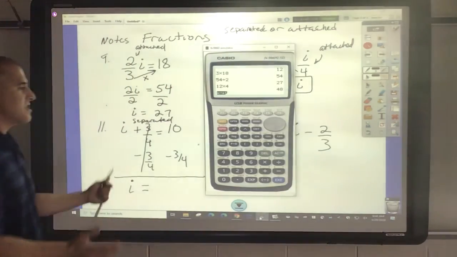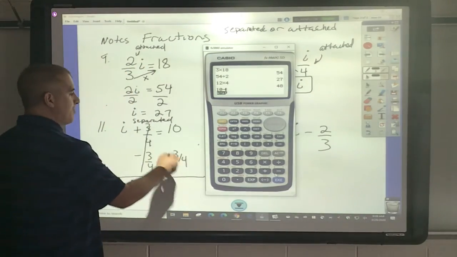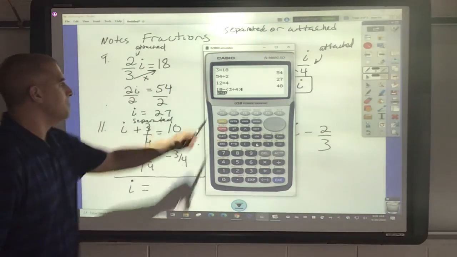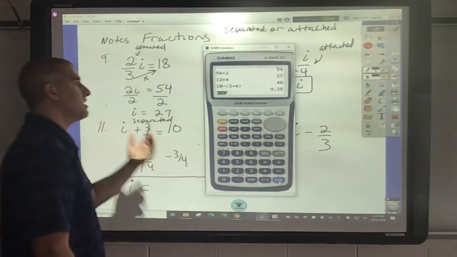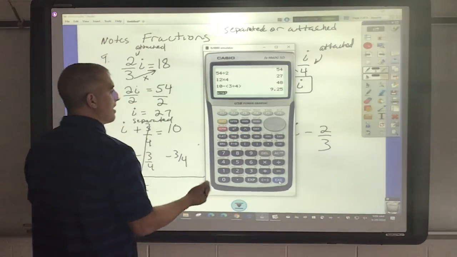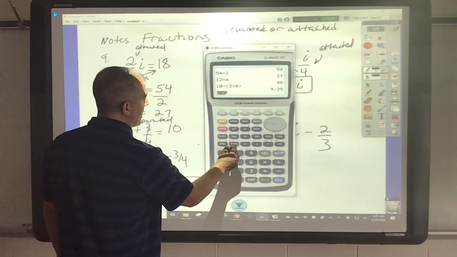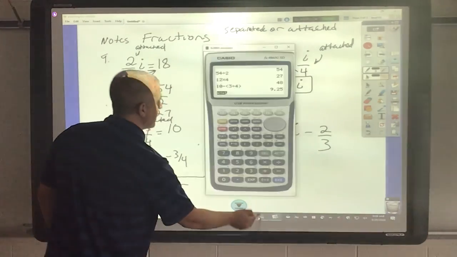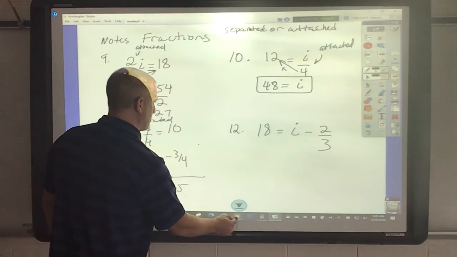Now, let me show you on the Casio how we handle this. 10 minus, to make a fraction, I put parentheses, 3 divided by 4, and then close them. So I just put a division symbol between that and put parentheses. And you could get a decimal. Now, if you want to convert your decimal into a fraction, the little button right above the 8, the fraction of decimal, will make that. So you could write either 9.25, or I is, if I hit the fraction button, 37/4. Either way is acceptable.